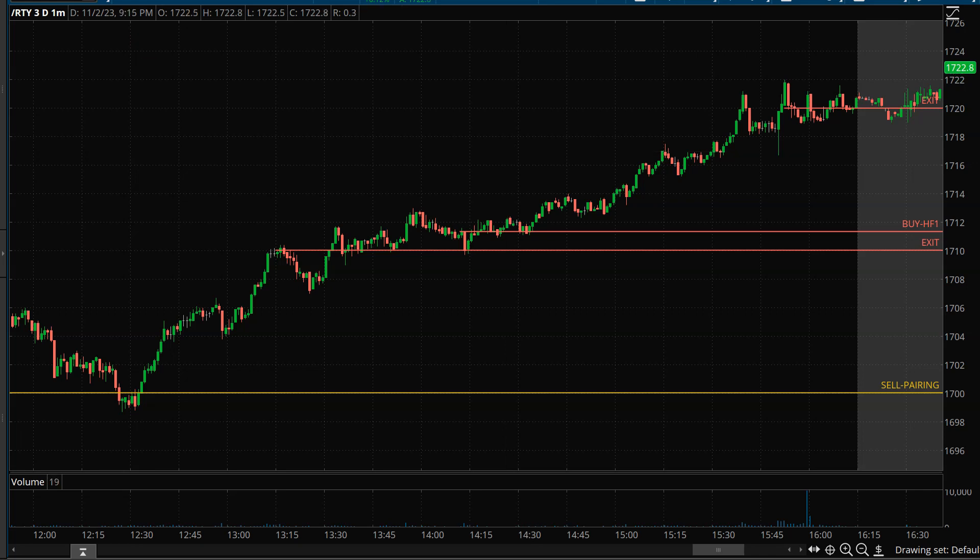The only things I took were crude and gold. Gold I'm still in — I've been short since this morning and I'm carrying that into Friday. I am short the gold and we'll see how that does tomorrow. Obviously I will be getting out no matter what tomorrow. The only other trade I closed out was crude.